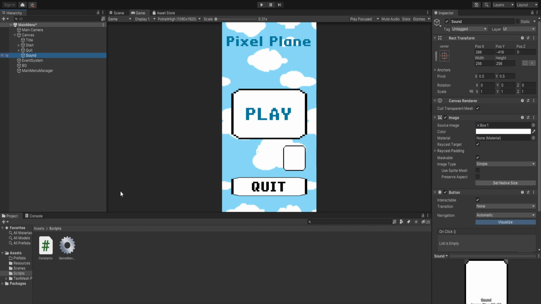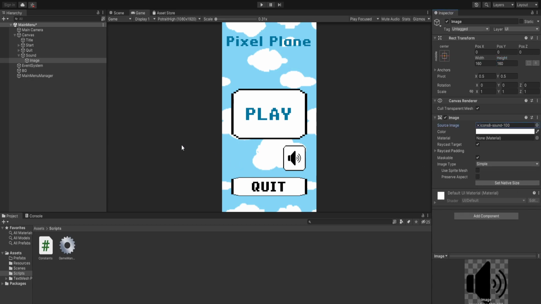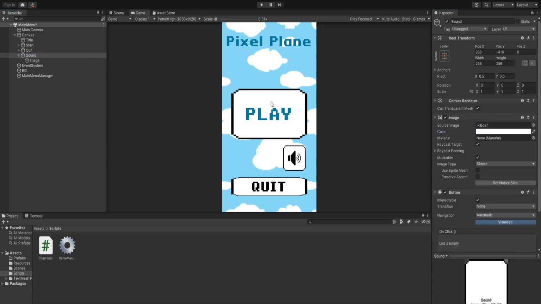So let's add a UI, and let's add an image, and instead of having that, we are going to add our sound image. And similarly for the color, this one won't need it. For the sound color, we are going to have a tint.